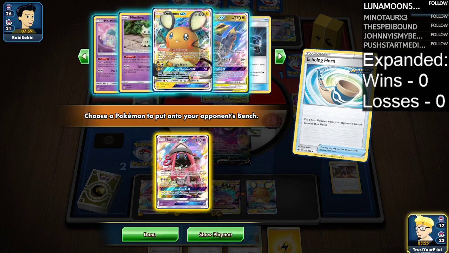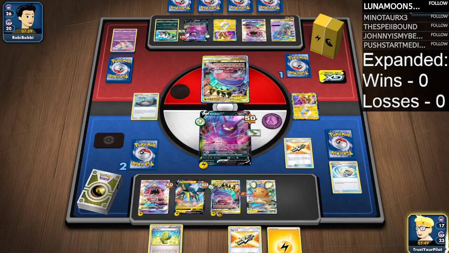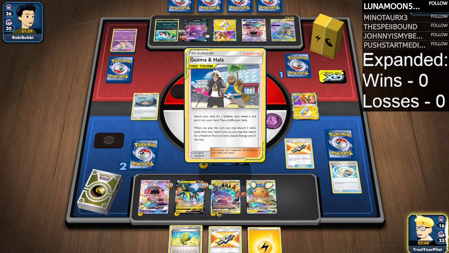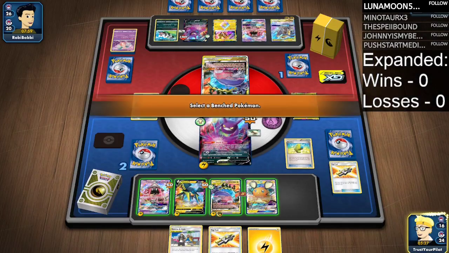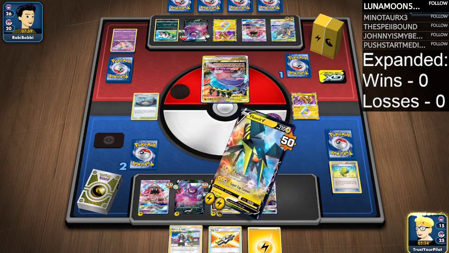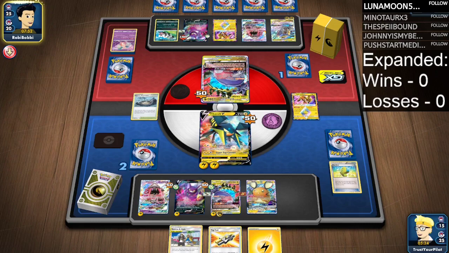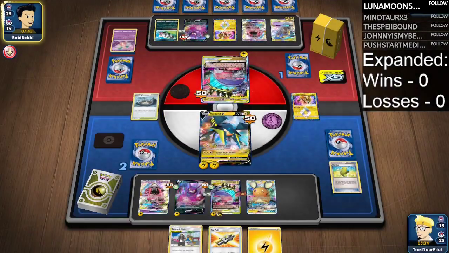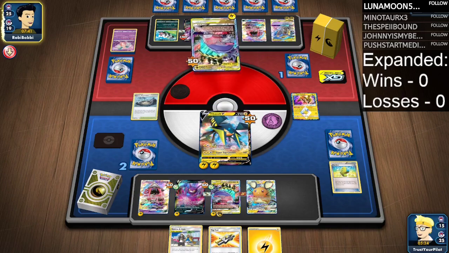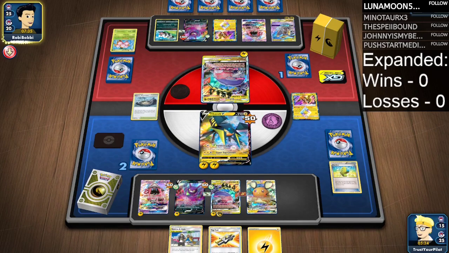Yeah, I think Tapu Lele makes the most sense. So yeah, I'll put the Tapu Lele there. Tag Call for Guzma and Hala. Max Elixir, if I can get this. Oh, perfect. Okay, so I think I can do this, because now they can't play any items. Oh, they have their GX attack, but they can't use it. They have all their double dragon energy spoken for. They can heal that off. Well, I look like a fool.